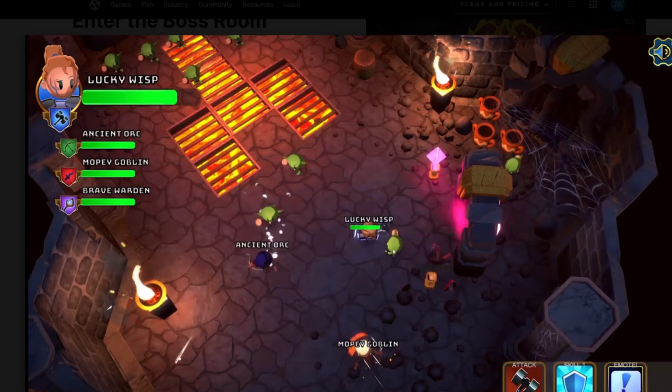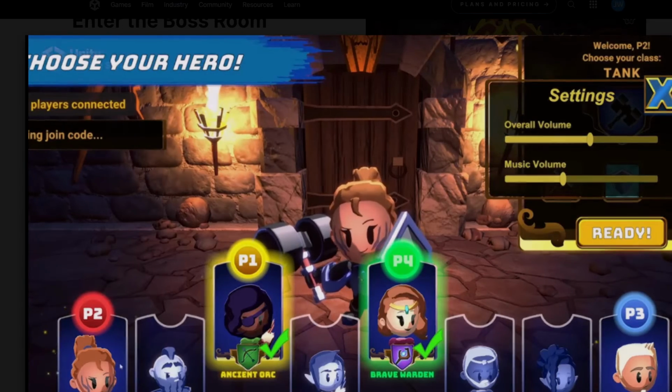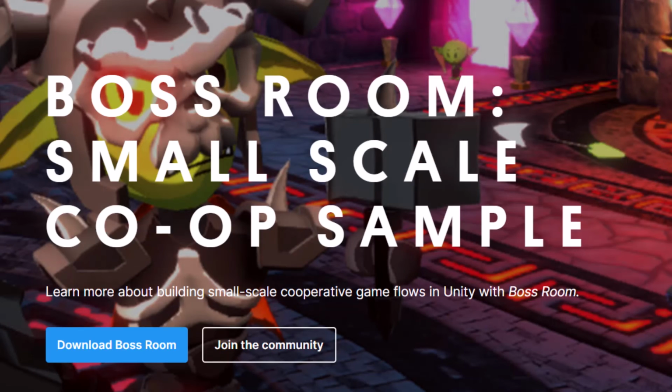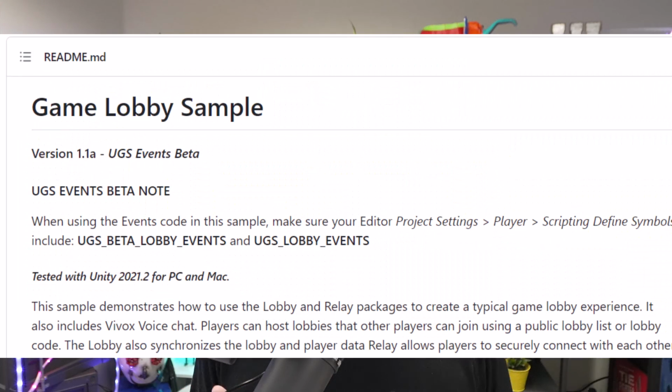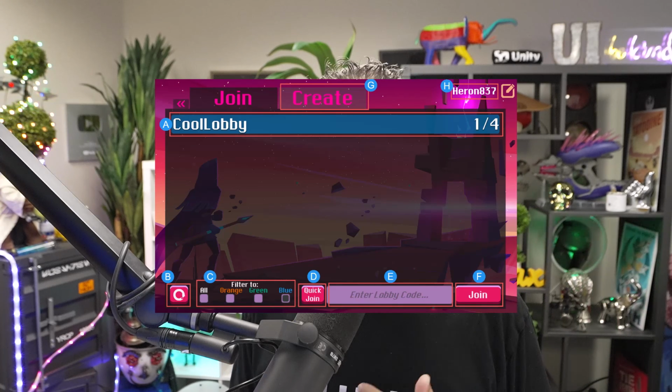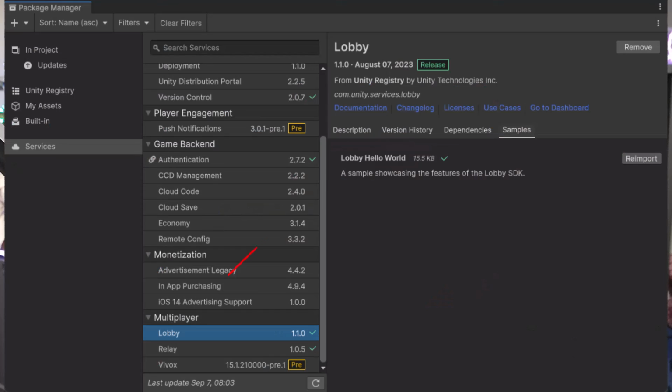The other thing I want to talk about is the samples. There are 3 sample projects out there right now that you can grab from Unity, and I've taken a look at them all, and I think it's worth checking them all out, but the one that I would use as my go-to is the Hello Lobby or Lobby Hello World one, because it's the least opinionated, and doesn't have a whole bunch of other stuff built up around it. The other 2 are a little bit complex.